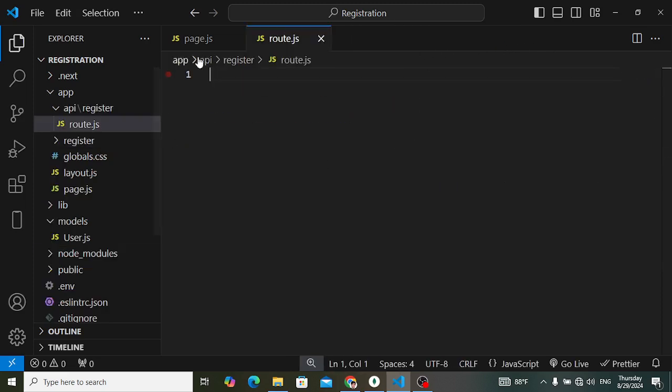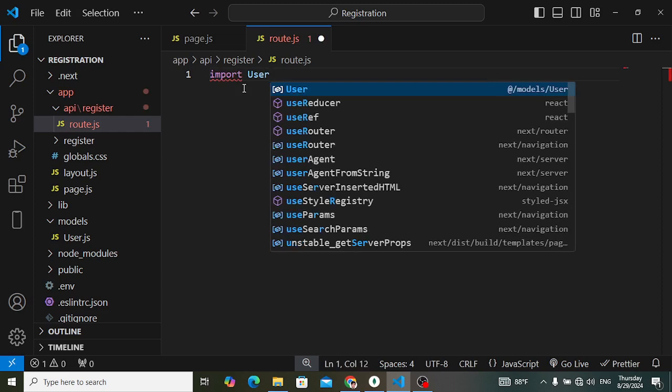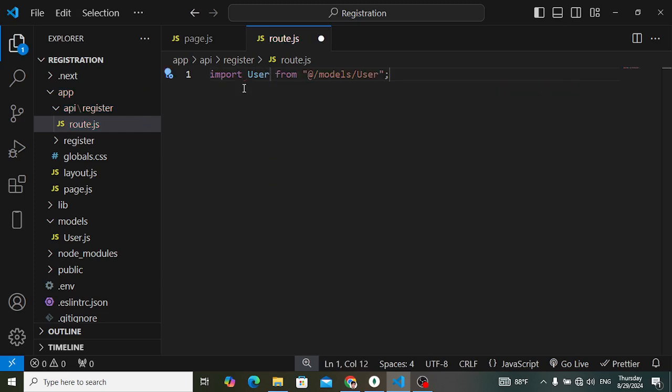Now we would like to create the API for our registration. So let's import the user model first of all, and also let's import the connection to database, connect to database, and also bcrypt.